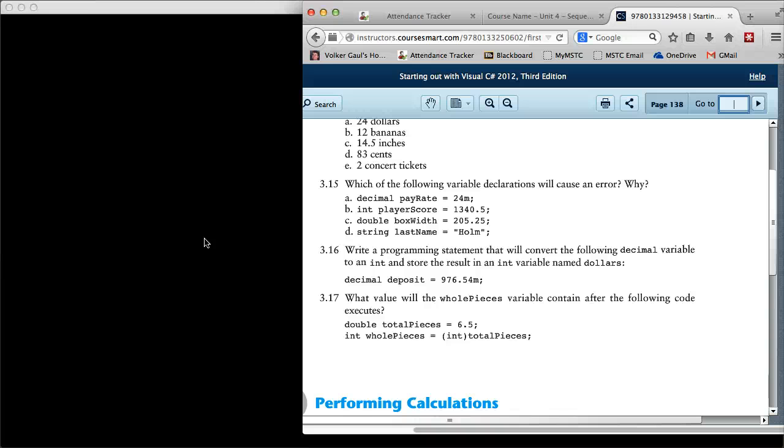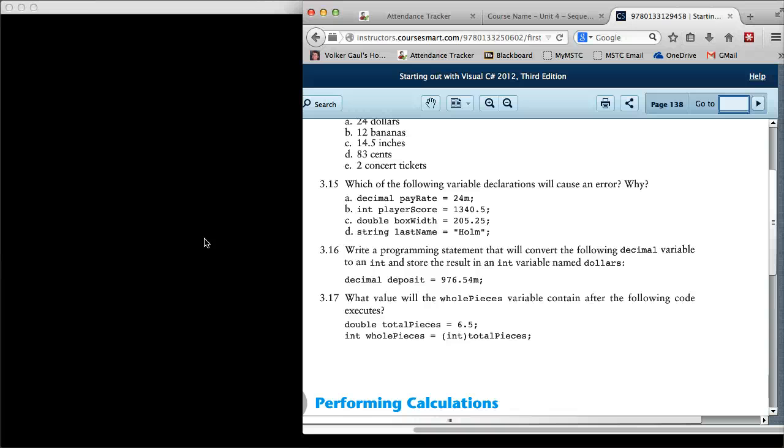Using an equation, I want to say dollars, and I usually do a separate command, int dollars, to declare it. We could combine them like they did here. It says int whole pieces equals. So they're declaring it and assigning it something at the same time. That's fine. Not a big fan of it.